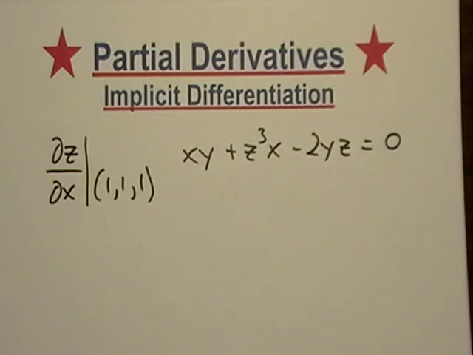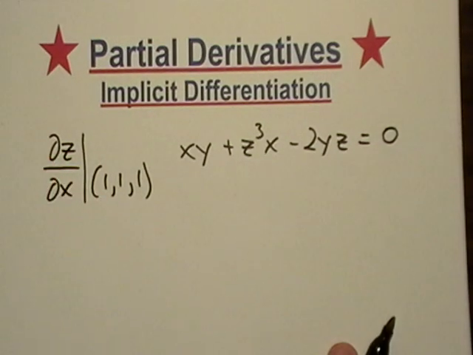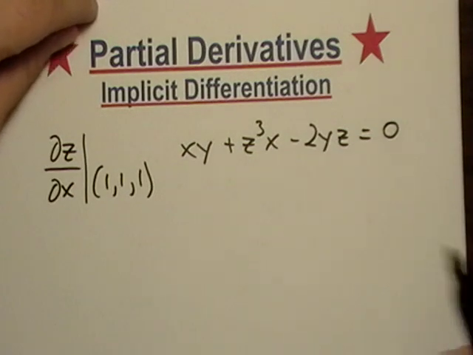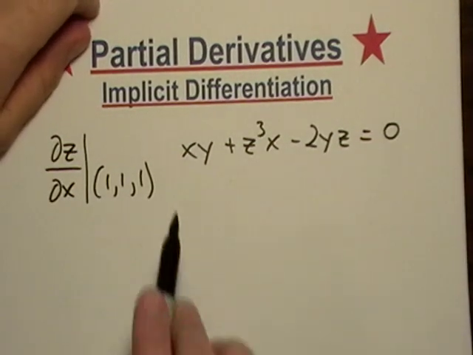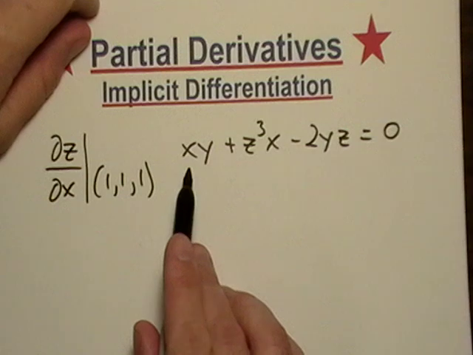It's kind of confusing because when we did it in Calc 1, there were only two variables and we didn't have to worry about anything. So what you'll probably get confused at doing is what's a constant, what's not. So hopefully we'll clear that up. So let's look at the first term. So the first term, what do we got?